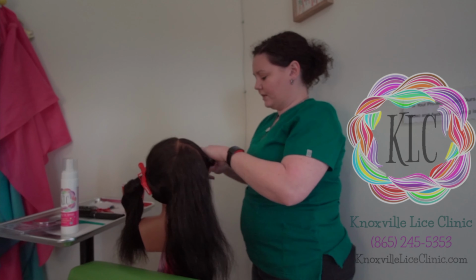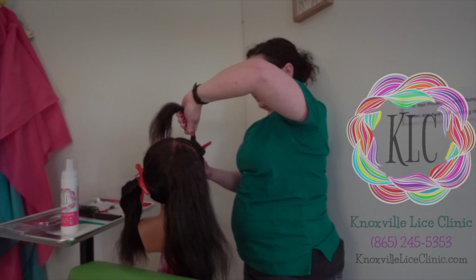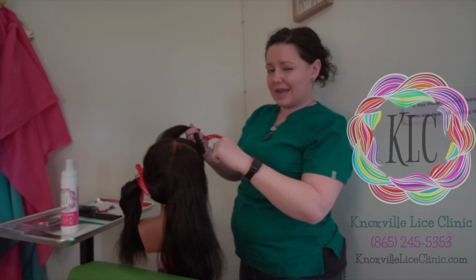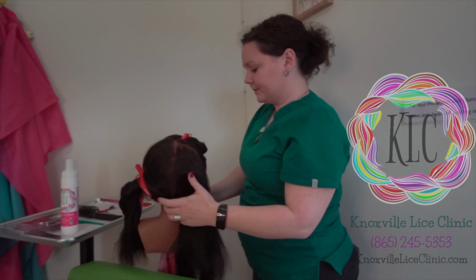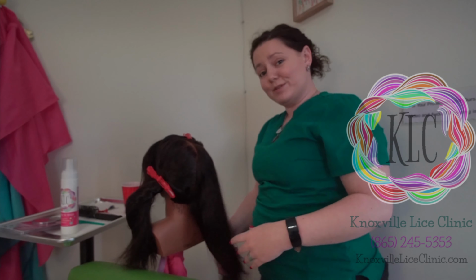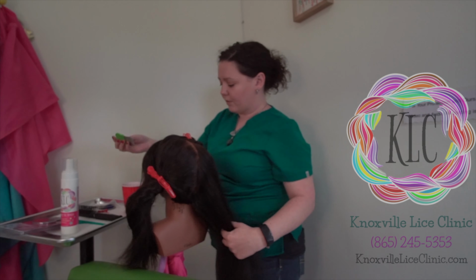We're just going to put this up. Make sure it doesn't get mixed up with our other sections. Having a tight part is good on that. That way we're not going to have any hair bubbling over, so I can't catch it with the comb and pull her hair out. Now normally for a real person I would use the Terminator comb. Violet has plastic roots however, and her hair likes to fall out, so I'm going to be using one of our green plastic combs for her.